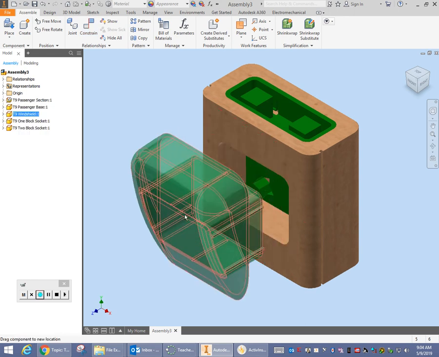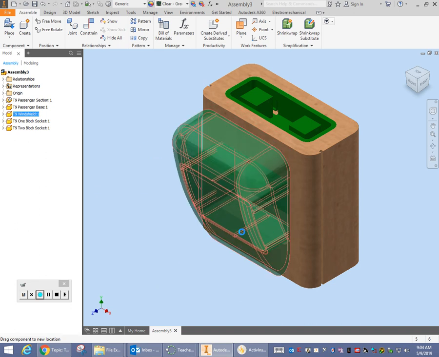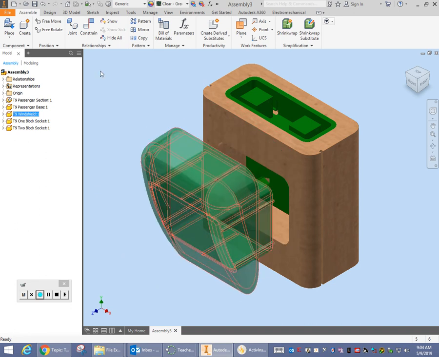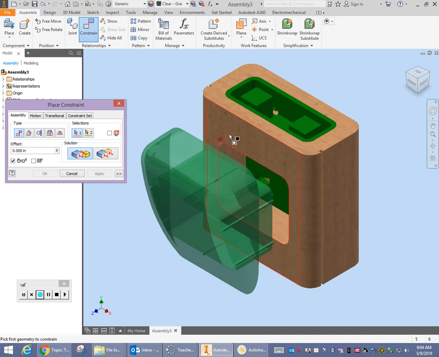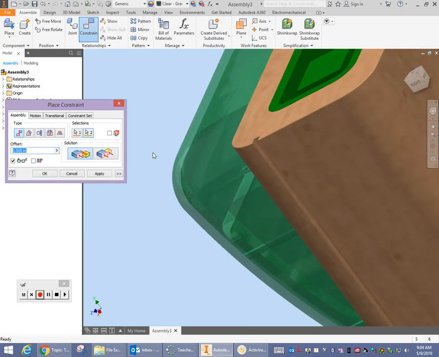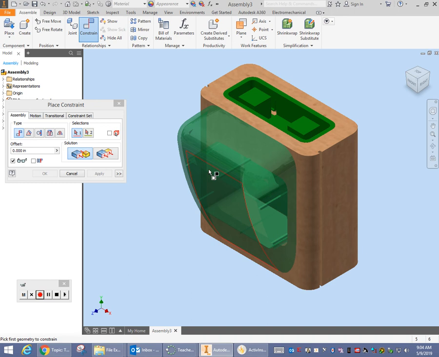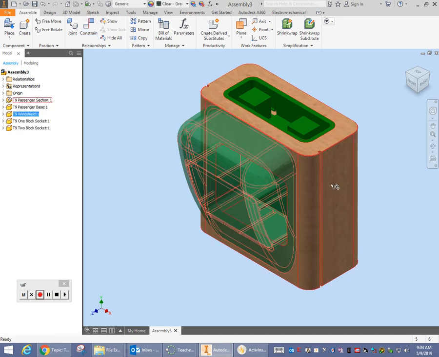It's right here. And now I just have to do a mate between the surfaces because we have a translation in the Z remaining. So constrain mate this surface to the surface that it should be touching. Apply. And that, ladies and gentlemen, is your subassembly for the car body. It's all locked in place.